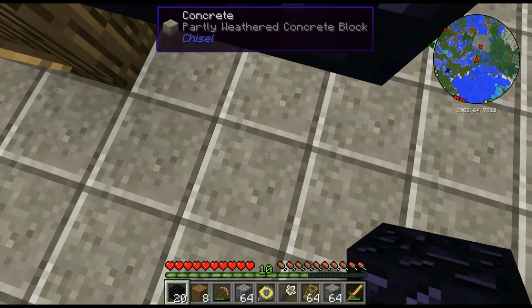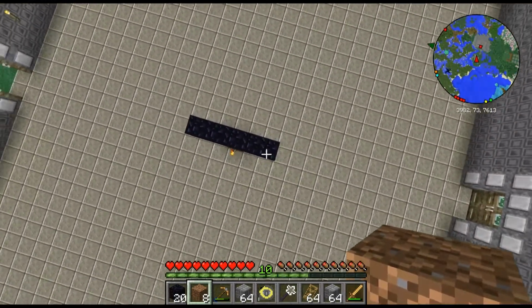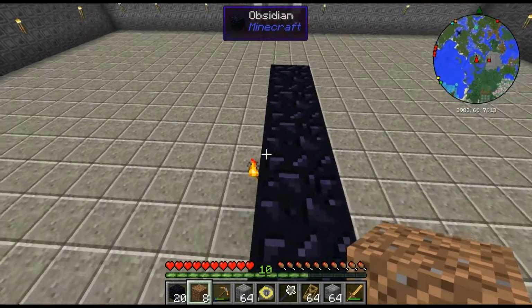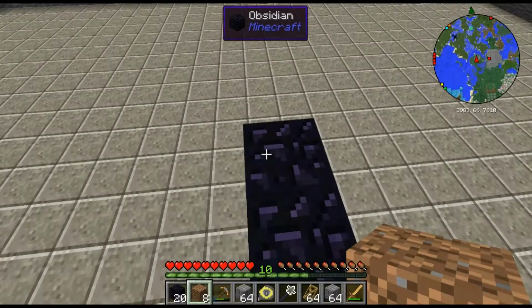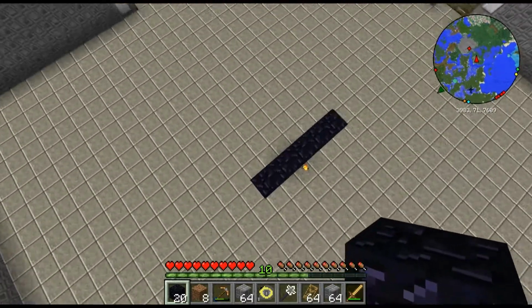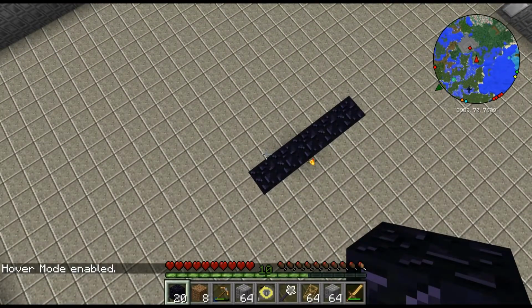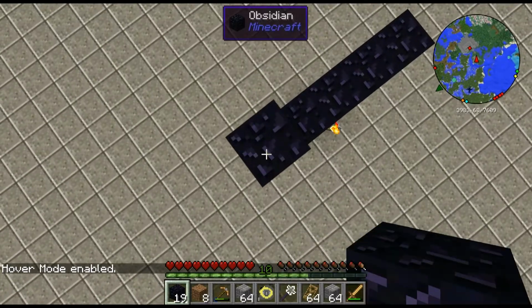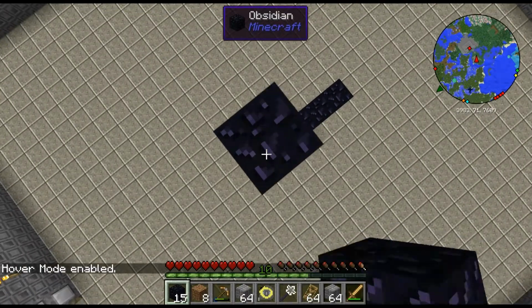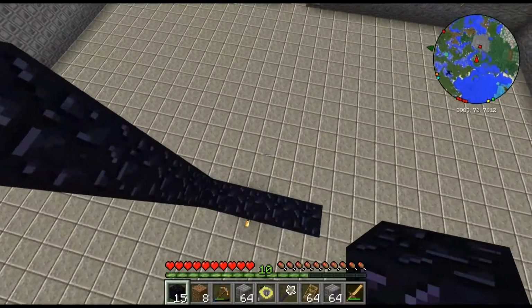Alright. Hop. Whoa! Oh yeah, that's right. I have a jetpack. Haha. Alright, so I think this is how I was going to do it. 2 wide. Okay. Whoa. Jetpack. Hover mode. Okay. Down we go. Okay, 2 that way. That should do it, I think.